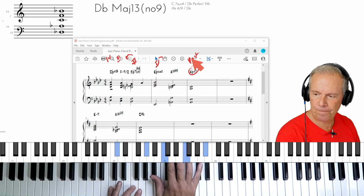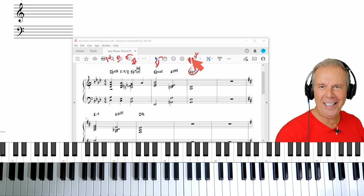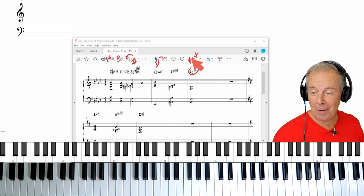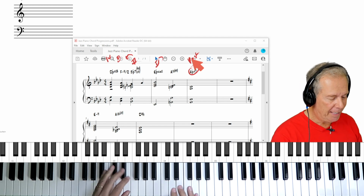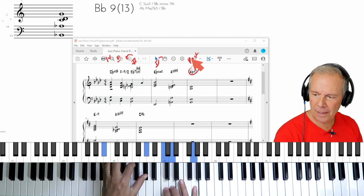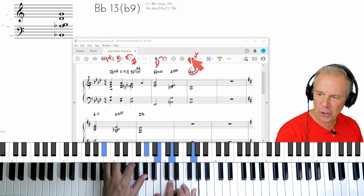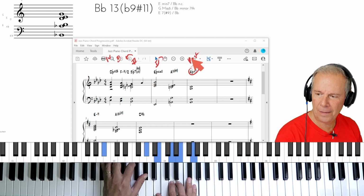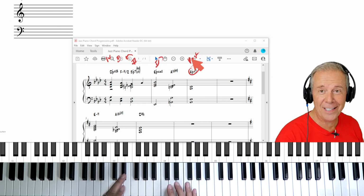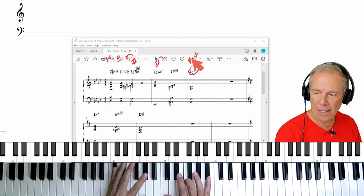And then this really rich chord, what some people call butter chords, is stuck in there. We could put in a simple B flat 7, but if you throw in a flat 9 and a sharp 11, you get this chord. Now, why does that sound great? It's the way the notes mix together to make that sound.